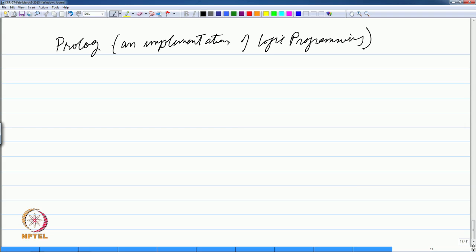It is one implementation of logic programming, it does not have to be this. What Prolog does, as we have said, is searches the goal tree in a depth first fashion.